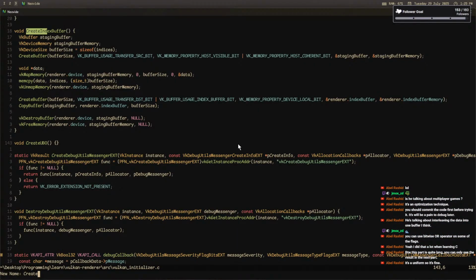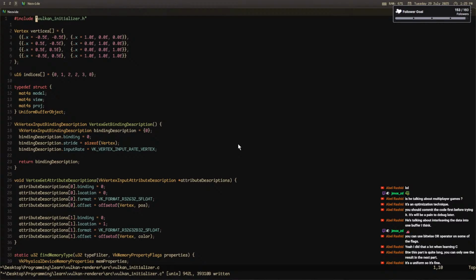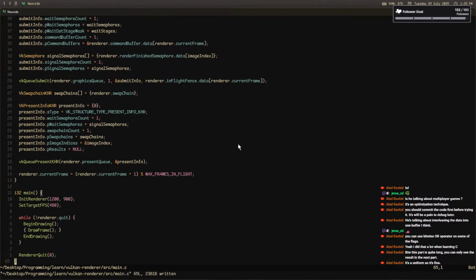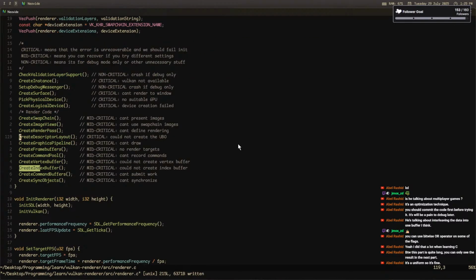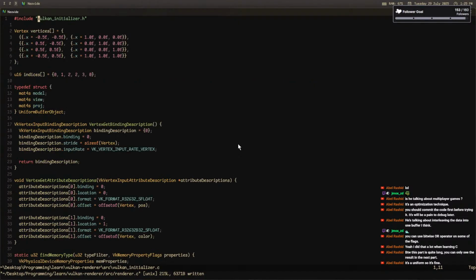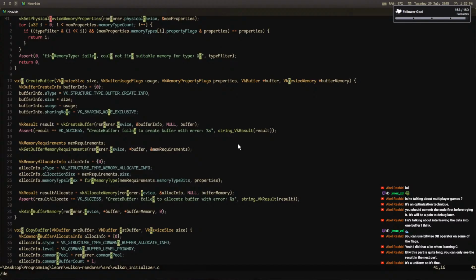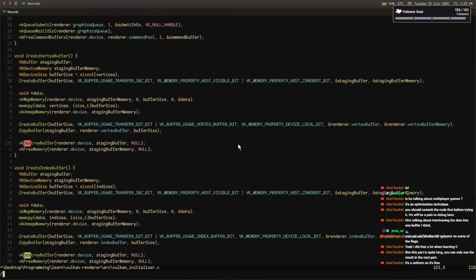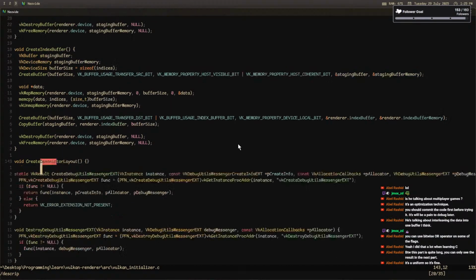Okay. Descriptor layout. Because maybe it's not related. Okay. Descriptor layout.